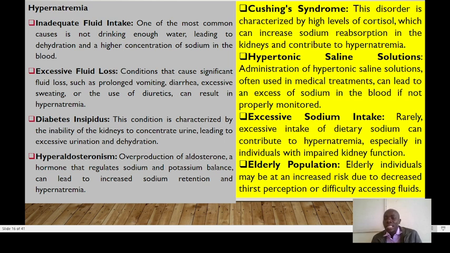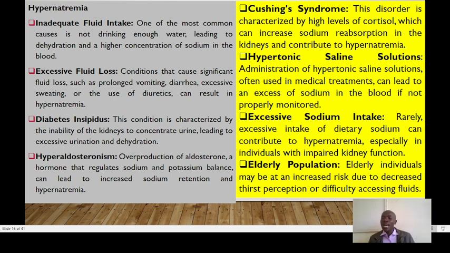You could also be having excessive fluid loss, where you could be suffering from conditions that contribute to it. Maybe you have lost fluid through prolonged vomiting, diarrhea, or excessive sweating, or the use of diuretics, which can also result in hypernatremia. Diabetes insipidus is a condition characterized by inability of the kidneys to concentrate urine. So this leads to excessive urination and dehydration. As a result, you suffer from hypernatremia.